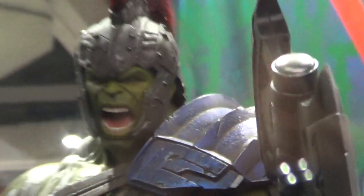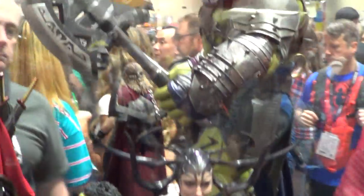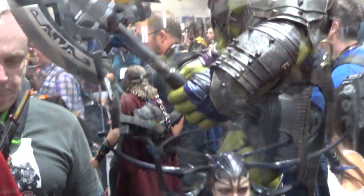I mean, I hope I can get this. I'm not gonna guarantee. Ah, man, sorry, blurry. Hold on. It's just the reflections around here can be tricky sometimes, but yeah, loving that head sculpt. Oh my goodness. I am just thrilled about this one, man. This looks so badass. Woo! That Hulk.